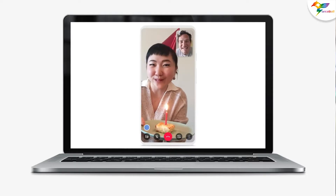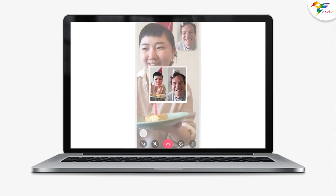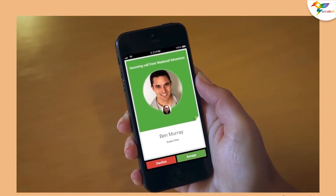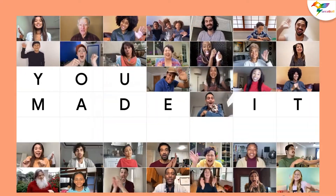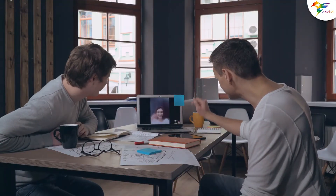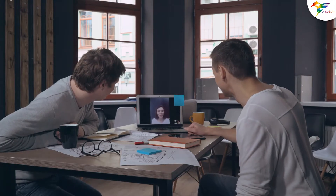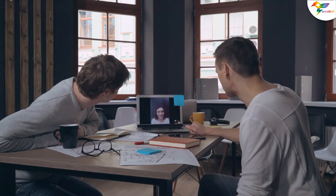Let me quickly give you an overview of Google Duo and Meet. Released in 2016, Duo is an Android and iOS app that offers end-to-end encrypted video calls on low-bandwidth networks. Meet, which replaced Hangouts in 2020, is a video conferencing app that manages remote meetings with hundreds of participants. With the aim to simplify its communications services, the tech giant plans to combine the two different video calling apps, Duo and Meet, into a single platform.